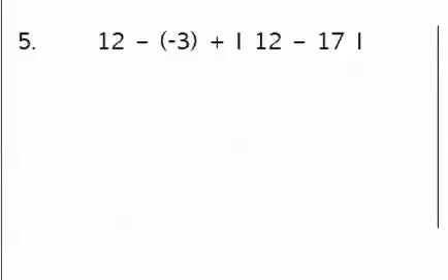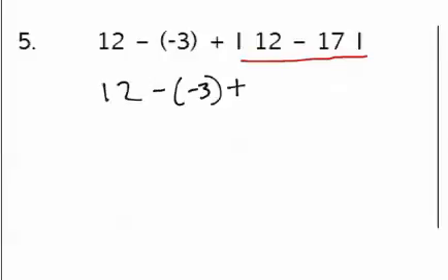Okay, number 5, these little straight up and down bars, remember these are absolute value bars. So we need to solve everything in there first like it's grouping. Okay, so I have 12 minus 17. That's going to be my first thing that I'm going to solve. Of course, still writing down the whole problem so I don't forget about anything. So what is the absolute value of 12 minus 17? Well, we do 12 minus 17, which is negative 5.